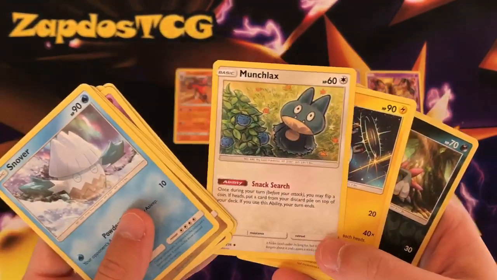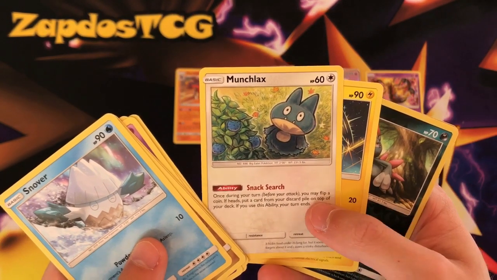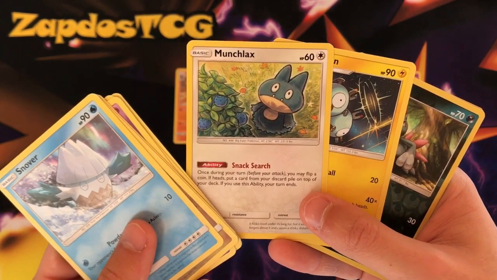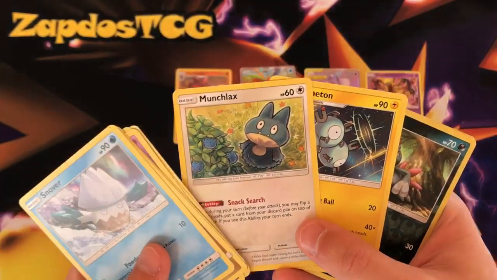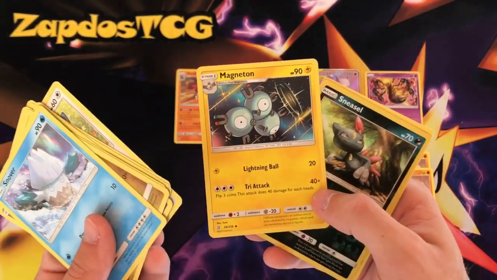Munchlax, yeah, there's a lot of baby Pokemon in the set as well, with retreat cost 0, no weakness and stuff. And they all have an ability which ends your turn, but some are kind of interesting with the Snack Search. You can flip a coin, if heads, put a card from your discard pile on top of your deck, and then your turn ends. So with decks that don't attack, let's say Crushing Hammer, you can put it back on top of your deck, and you can use Crushing Hammer every turn, which could be interesting.